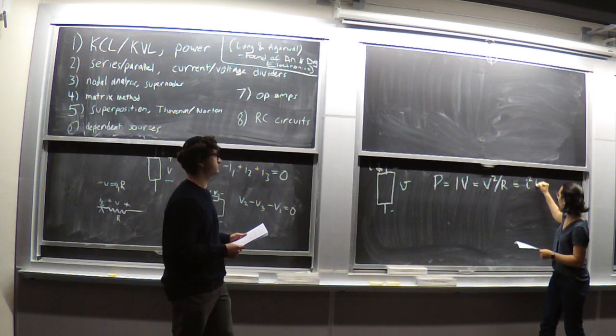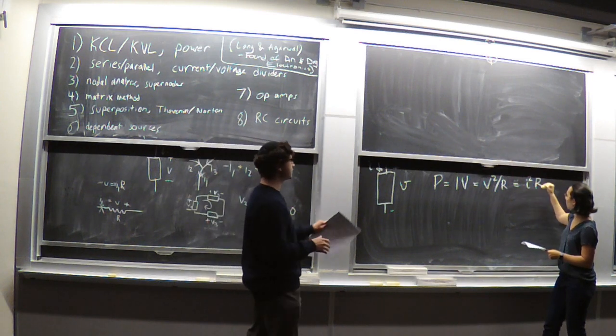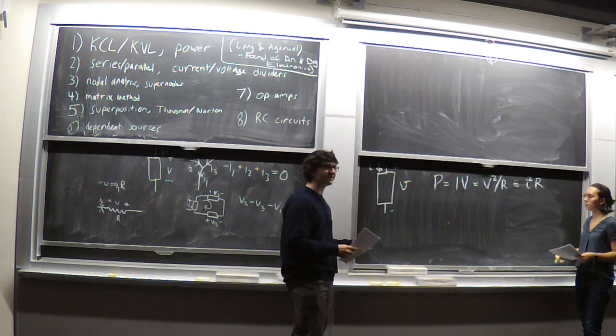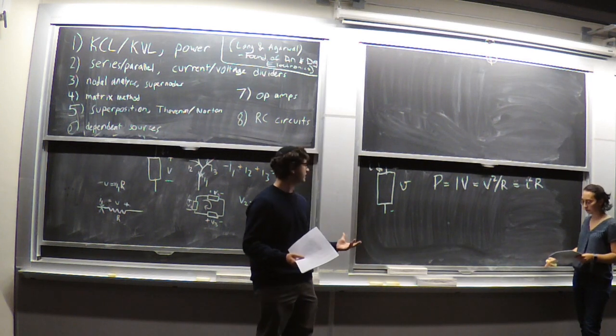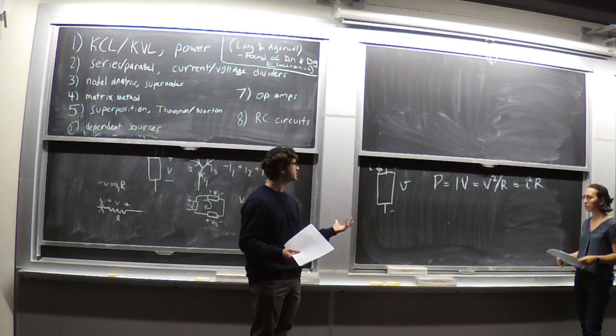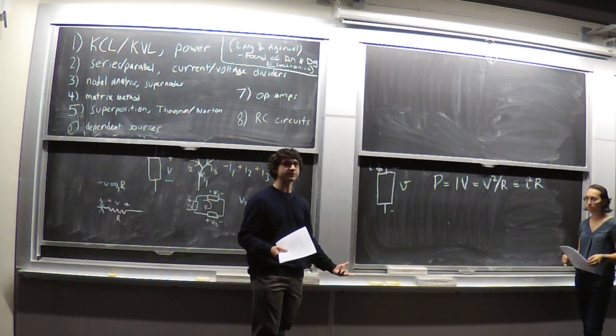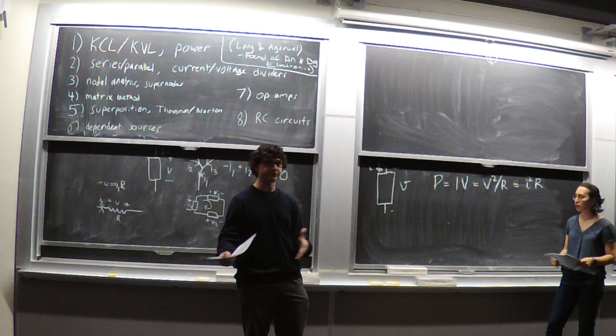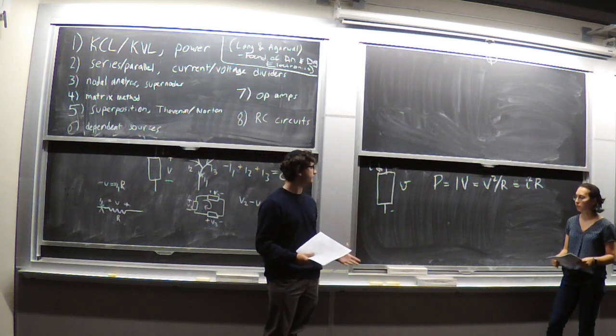I squared R. One important thing to note about that, oftentimes you see V squared over R or I squared R, and that's often easier to solve for in a circuit than I times V, just because presumably you've been given the resistance R, and so solving for V squared over R or I squared R only requires solving for V or I, whereas I times V, you've got to solve for both.